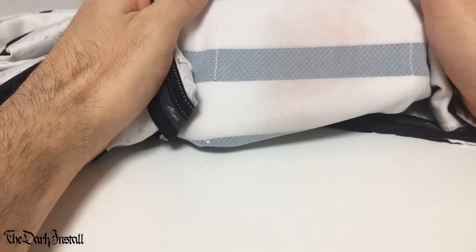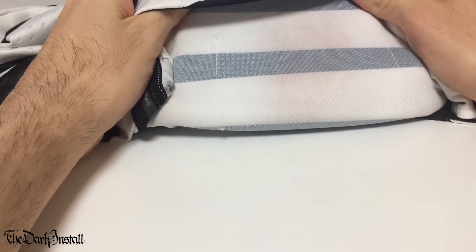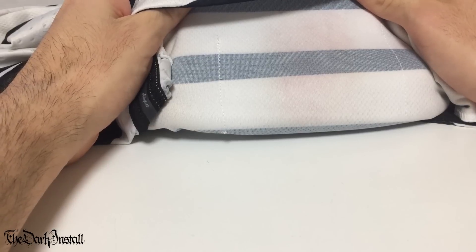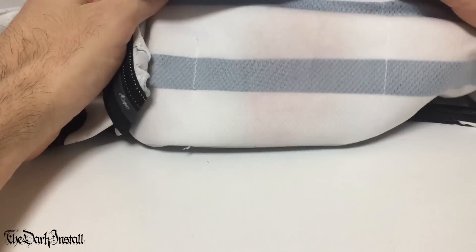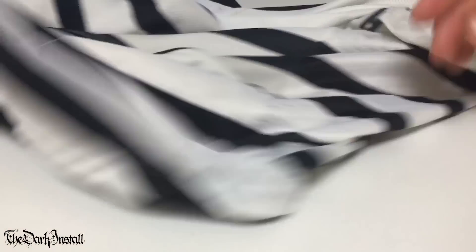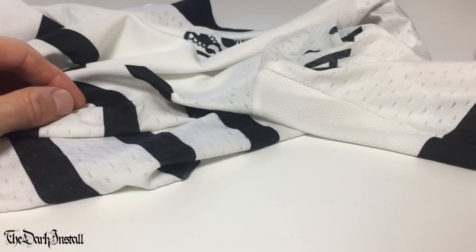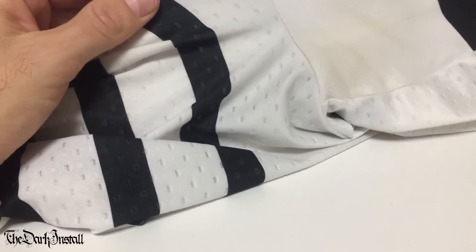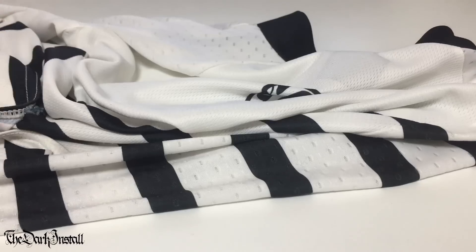There's also a red stain on here. I don't even know what this is because I don't ever put anything red in my pocket, and I haven't been bleeding from my spine. It's just a weird red stain that appeared — nothing I could do to get it off. It's almost like a chemical reaction in the material; something's gone wrong there. Also, this thing stains really badly with sweat and it's highly imperfect — impossible to get the sweat stains out. For the money, I don't think that's good enough.